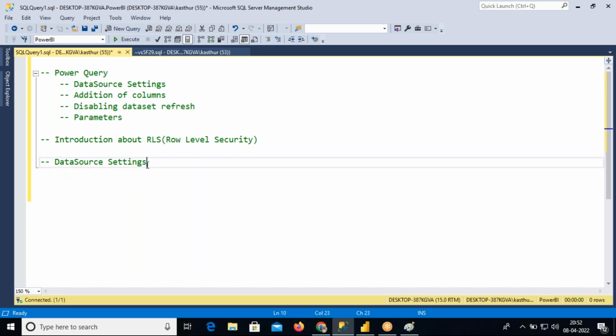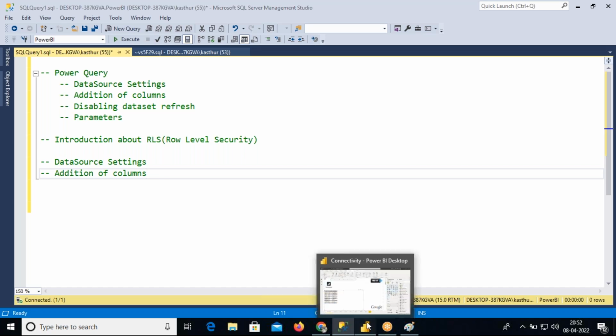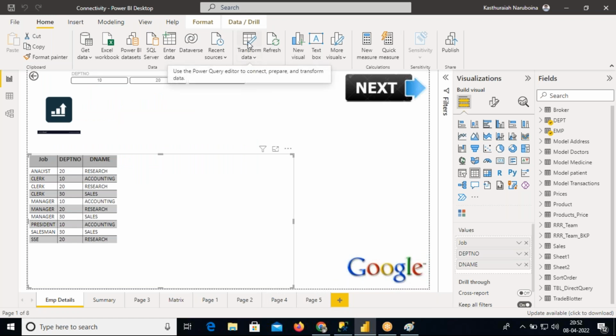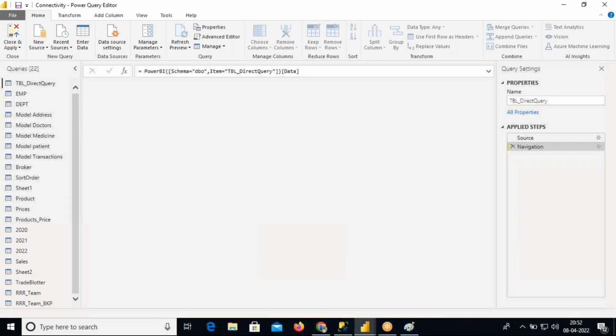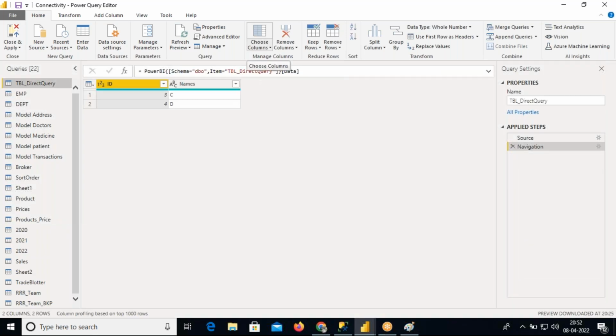How can we add an additional column to the data set? In the previous session, we have seen how to remove, how to drop unwanted columns, right? Like if you go back to Power Query by clicking on transform data here, if you feel there are some unwanted columns, again, so a task for today anyway, you have enough time, right?